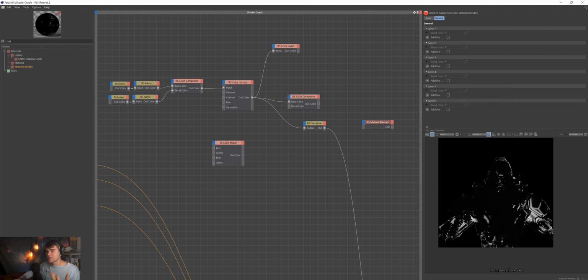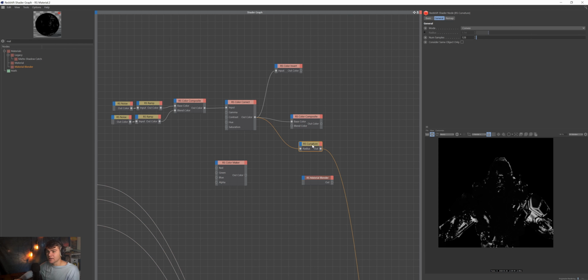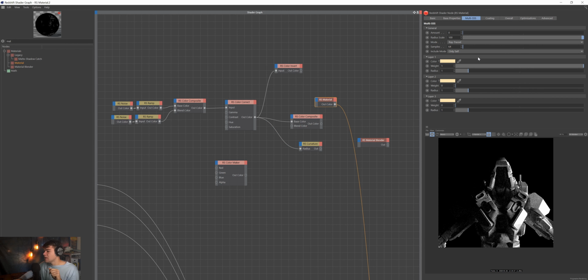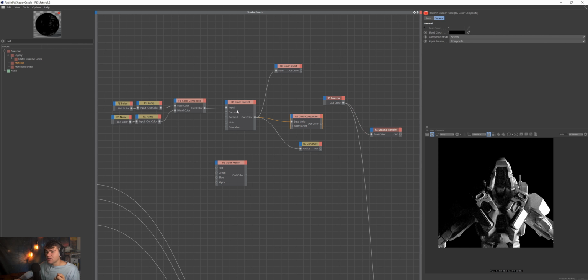And this is where we're going to really jump into creating the material. So this is where this comes in. Let's take our material blender, and then we have our curvature. First, what we really need is to start creating materials. So let me just grab a material right here, and then let me Shift A it so you can see. Okay, cool. So we have this material right here. And then let's say this is our base material. So we'll go to material blender and then base color. And then we're going to take our node right here.